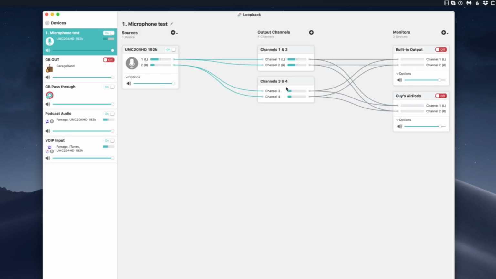The second one, I take channels 3 and 4. And what this does is, as you can see over here where the audio device is, when I'm speaking, there's only, let me go ahead and turn down the second one, there's only audio coming from input 1, which is this microphone right here. So I'm able to see an output here. I can adjust the volume up and down right here. I can see that it's going across 1 and 2 because from this one source, I took one little cable here. Let me delete those for just a second.